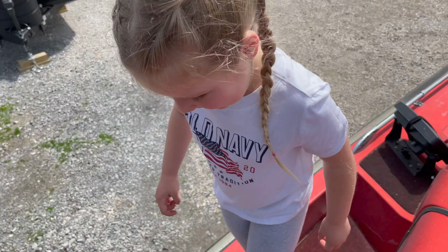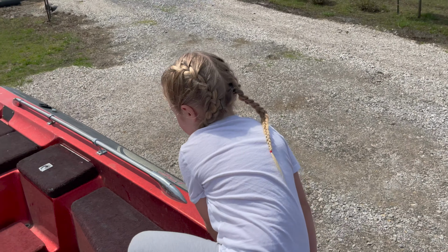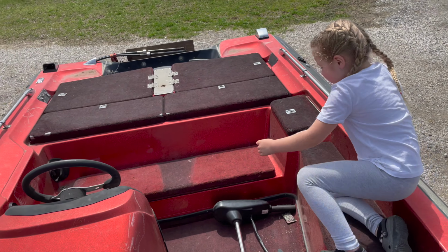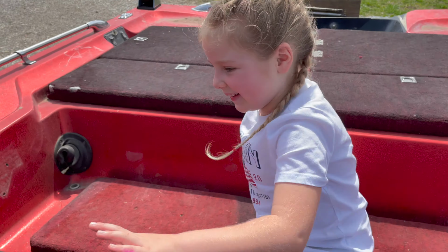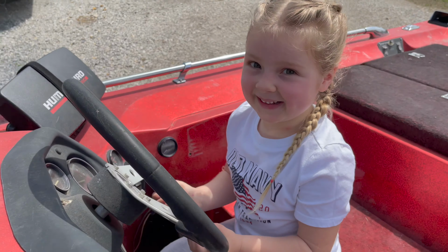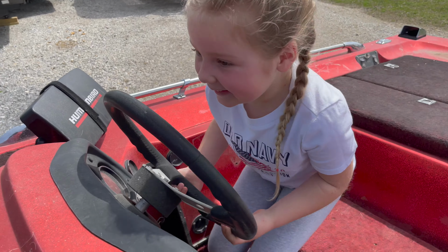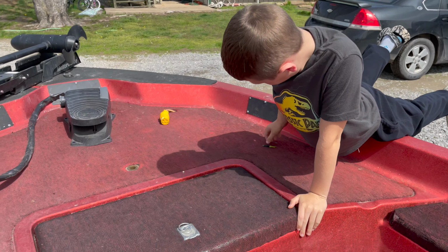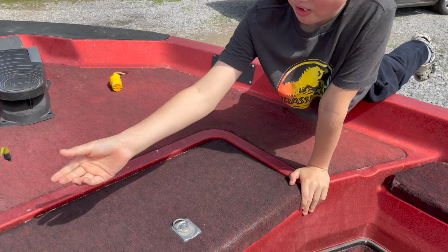What do you think of this? It's our fishing boat. Pretty cool, huh? I'm gonna sit right here. What do you think? It's cool. Are you gonna drive it? You gonna be the captain? No. No. You want me to be the captain? Yeah. What do you think? You gonna do a lot of fishing on here? Yeah. What's this? That's a crappie jig.